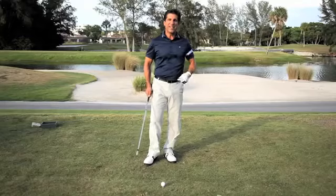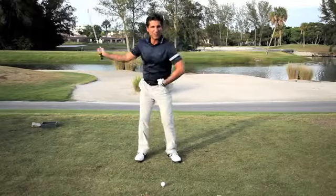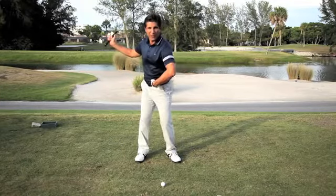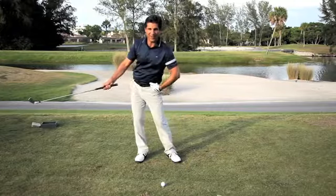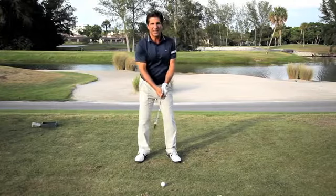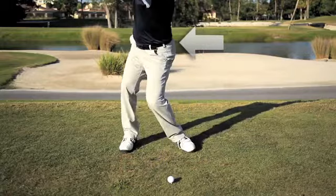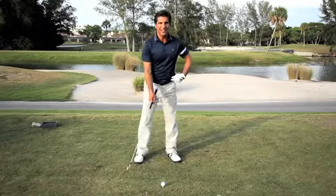Now, the lower body is equally important in making this powerful coil. The key is turning the hips and coiling the hips rather than moving laterally. Golfers commonly slide their hips or sway. That motion often originates in the legs.